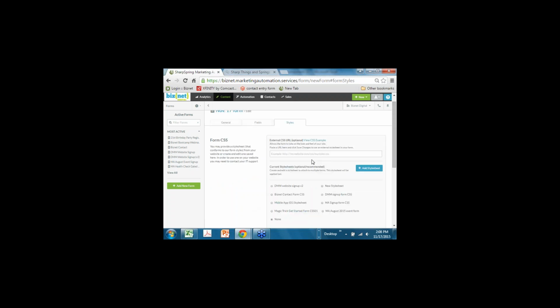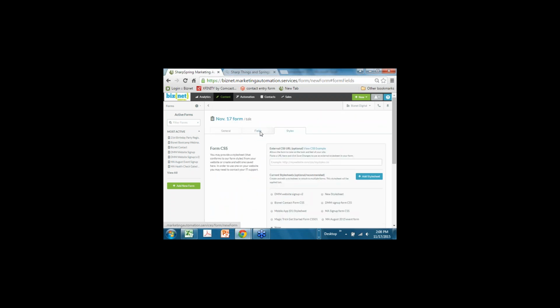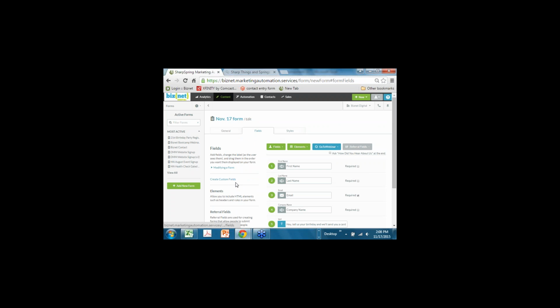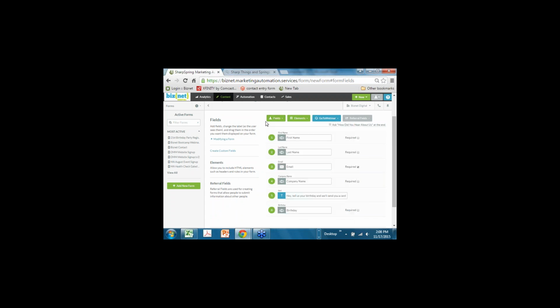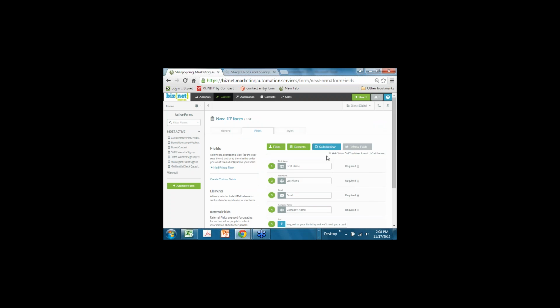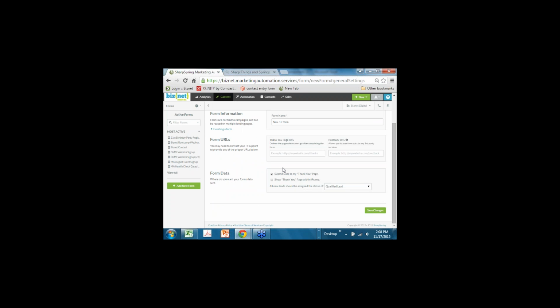So that's how you build the form. Over here in fields, I'm not going to go there yet, but if we want to create a custom field, because we realized, oh man, I didn't create that custom field yet, and it's not in my pick list, you could click here. I'm going to go there in a moment. But these are the basics. You pick your fields, what order you want them in, are they required or not. You build them out in the form, you stylize it a bit. Again, over on the general tab, you identify if you want somebody to go to a separate thank you page, and then you save your changes.